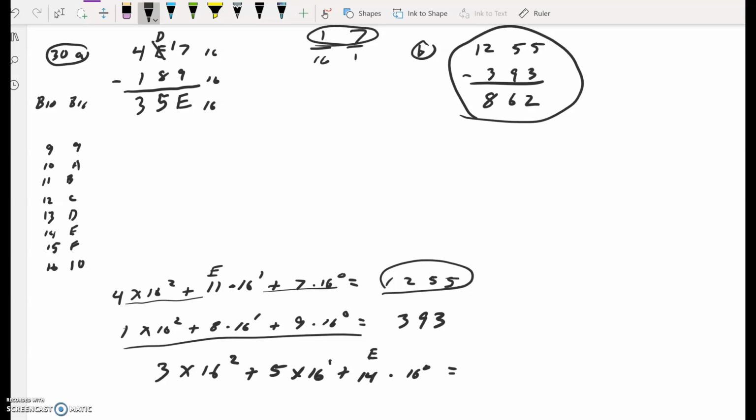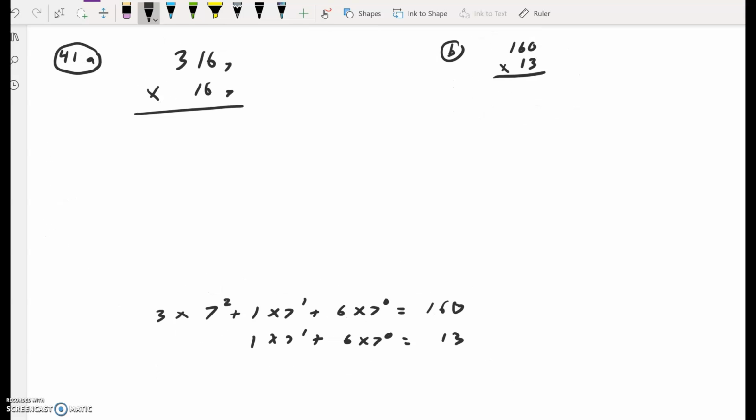Does this equal 862? And let me check on the calculator briefly. It does check, and so this number equals this one in base 10, and we've done this subtraction problem 2 different ways, and they both check, and we get credit for both of them, and we're doing pretty well. So what about multiplication of 2 numbers in base 7? Well, like the previous problems, I've turned these 2 base 7 numbers into base 10 by writing them in expanded form, and now I'm going to come over here and multiply these.